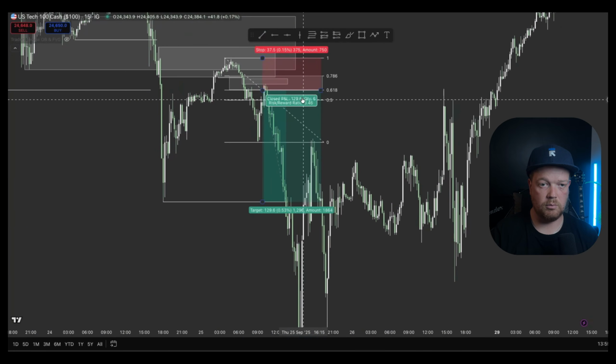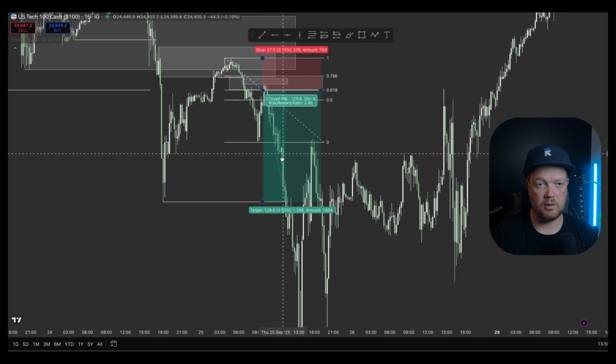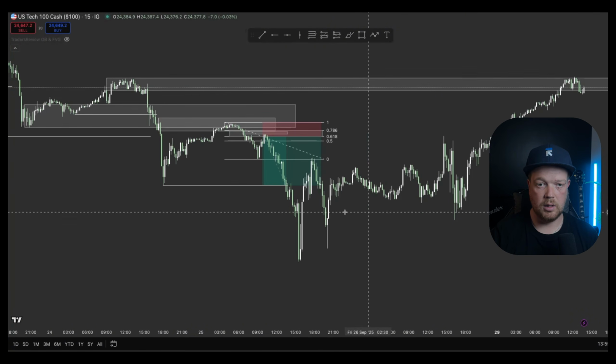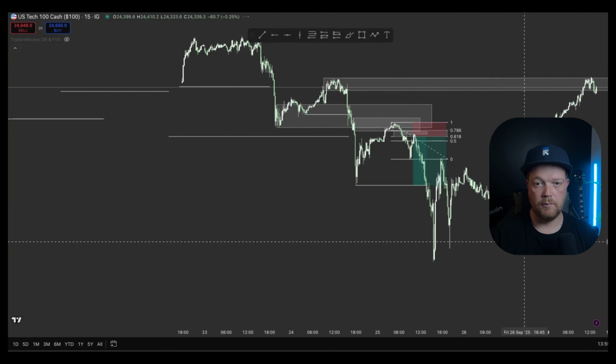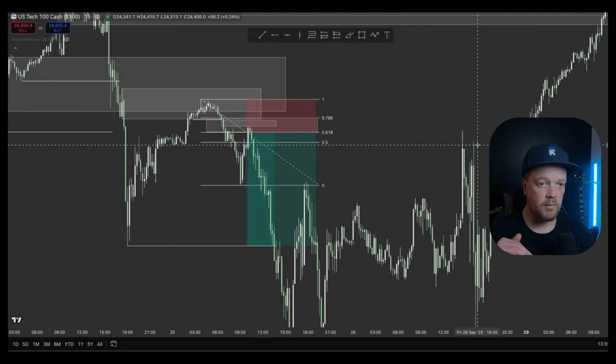And as you can see, price broke through this trend. We had another retrace right over here inside of an order block, and price made another push down right over here. So that's how easy it is, guys. Literally following the few steps that you need to follow, confirmation on confirmation, and that's how easy it is for you to take an entry.